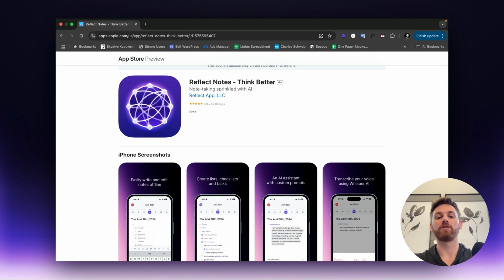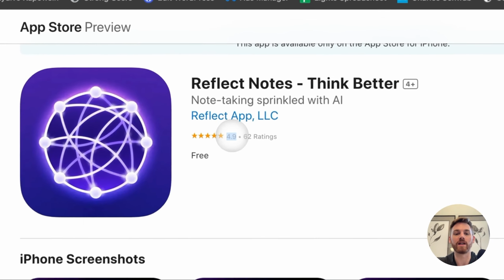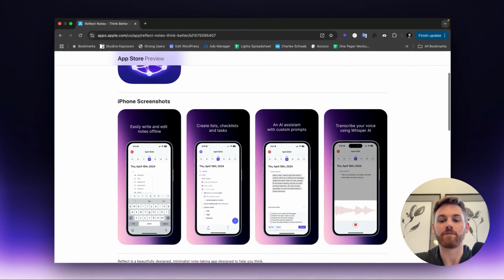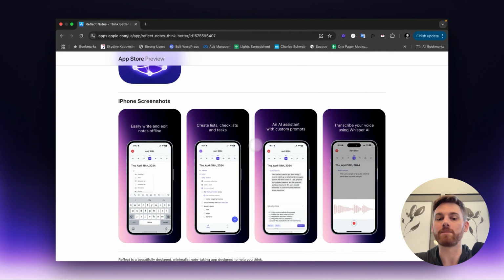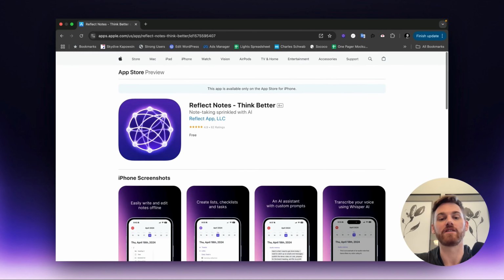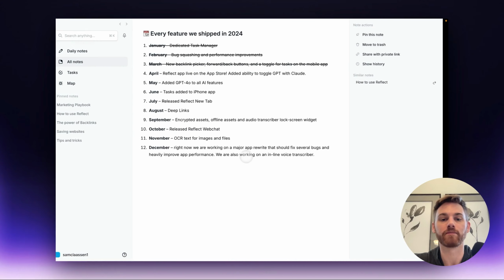So now if we want to release an update to the app, Apple has to approve it. It's a little bit slower. And so we wanted to wait until the app was stable enough where we felt comfortable that we didn't need to make so many rapid iterations. So we finally went live on the App Store. We're doing great with the 4.9. If you haven't yet, go leave us a review. We always appreciate it. And we'll probably be updating this listing a bit this year, but this was a big milestone for us and we were really excited to put it live on the App Store.